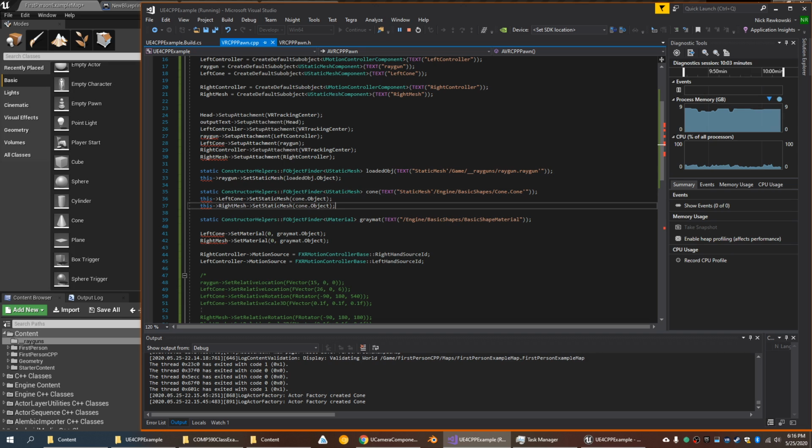And there actually is no difference between either of these ways of loading it. You can just use the path by itself like this, or you can use static mesh, this thing that got copied automatically. They both work. I don't know, this is what it copies automatically. Either one works. It just depends on whether or not you happen to copy it from the editor or type it out, I guess. But they do the same thing. Okay.